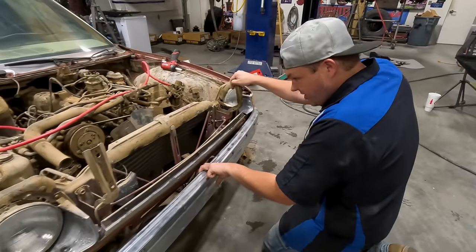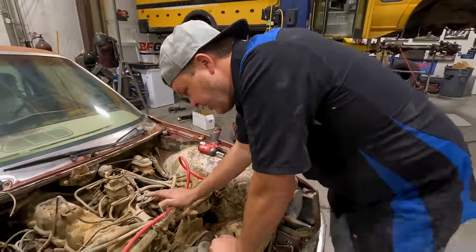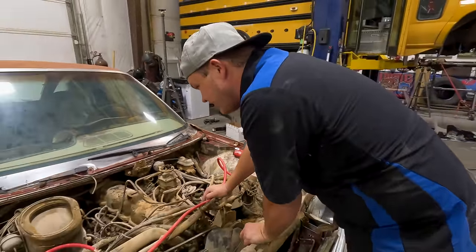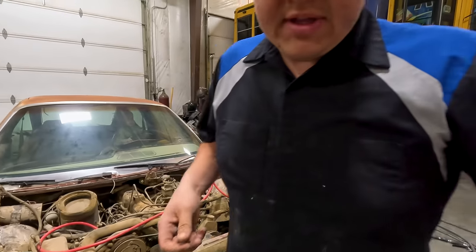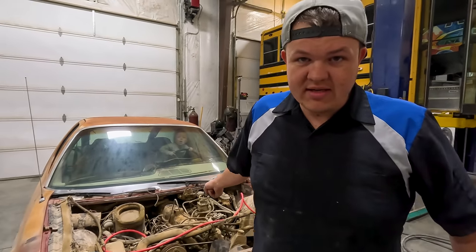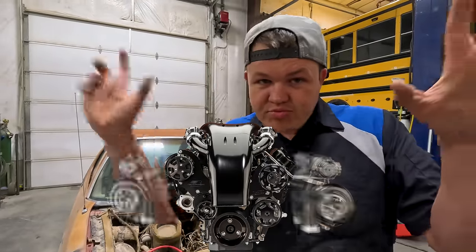Okay, so the condenser is absolute garbage. We do have a radiator that we were gonna use on the Bronco Star. We'll use that on this, but this is a straight six. I can't even believe there's six cylinders. You know what'll fit in the place of a straight six? An eight cylinder LS. Twin turbos, hair dryers.